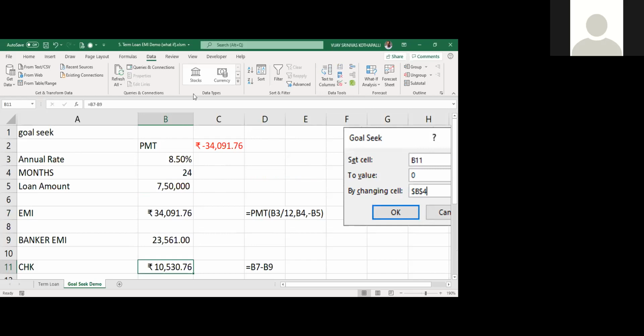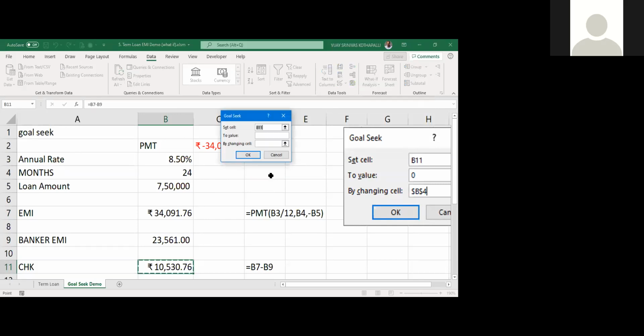So I'll go to Data in Excel. Under Data, I go to Forecast. Under Forecast, you have What-If Analysis. There I'll select Goal Seek. What Goal Seek does, as I said, is calculate in a reverse way. If the target has to be reached by changing certain variables, what change should have been made? It's like a permutation-combination kind of thing. So you construct this in such a way that you make this value 0 by changing a cell. Obviously, I'll opt for the field where the branch has control.